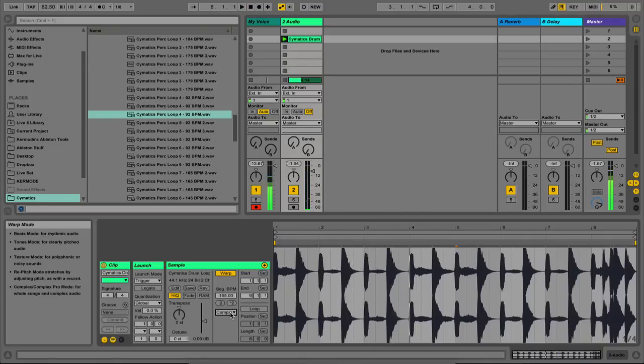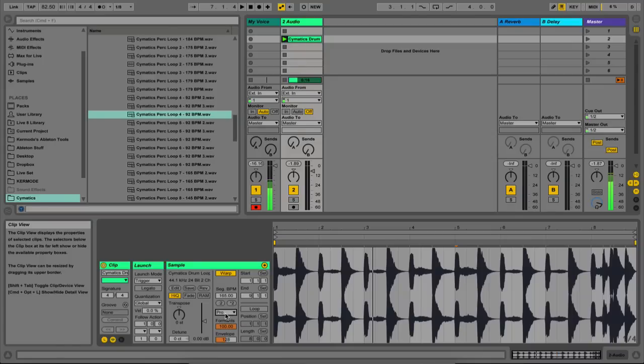To the regular ear, this is probably the cleanest way of stretching audio. So experiment with Complex and Complex Pro. So there we go. Now you guys know the different warp modes and maybe a few situations to apply them. It's really about testing them out, just getting used to the different characters and tones of them. You'll realize over time what warp modes are more appropriate for what situations.